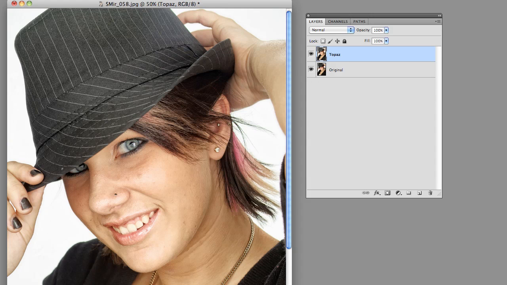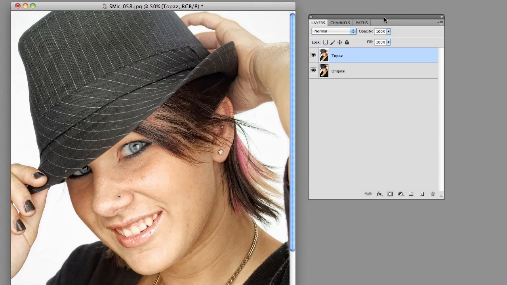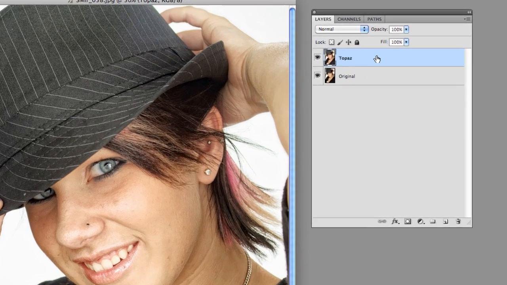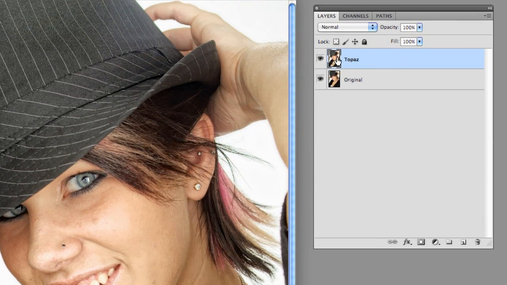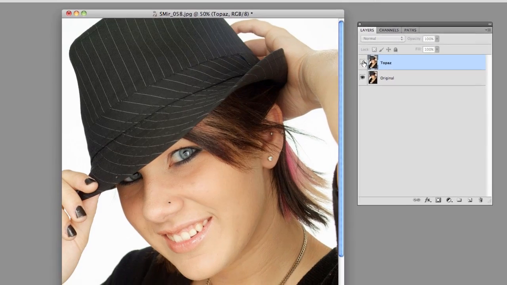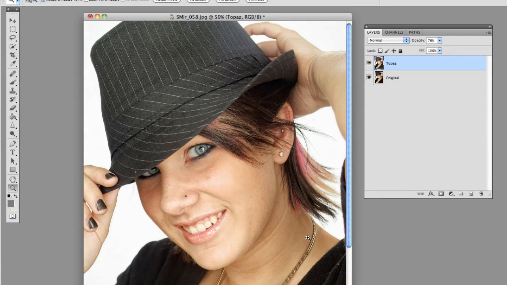Okay. So what we're doing with that is now we've got an adjusted layer here that the color is okay. It may still have a little more effect than we want. We can always dial that down with the opacity, like that, till we get to a good spot. Now it's giving us some good punch to the image, but without going too far and messing up the skin too much. So anyways, that's just a quick way of doing it.